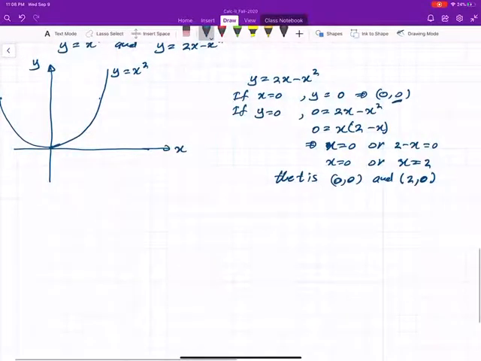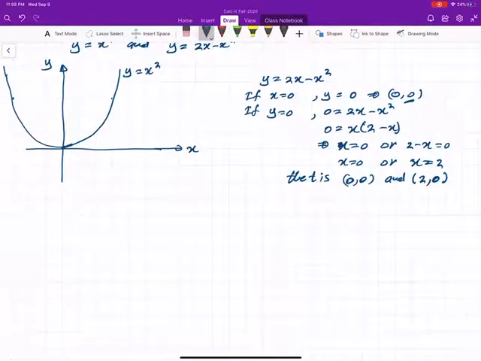Now we found another point. So let me draw those 2 points. The first point you found is right here, 0, 0. Another one is 2, 0. Let's say this is 2. 2, 0 is right here. Alright. Now you found 2 points. You need 3 points to plot this. Let's say this is 0, 1, 2. Alright. Now just find the point at 1.